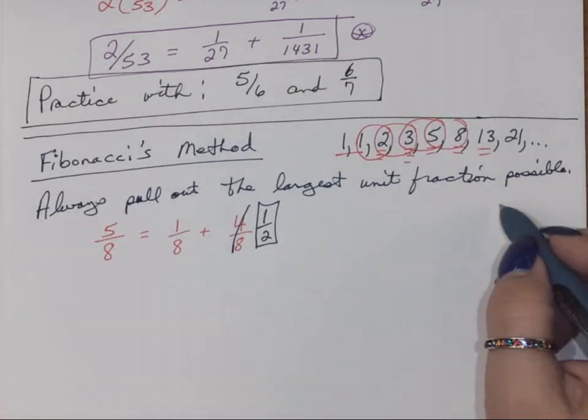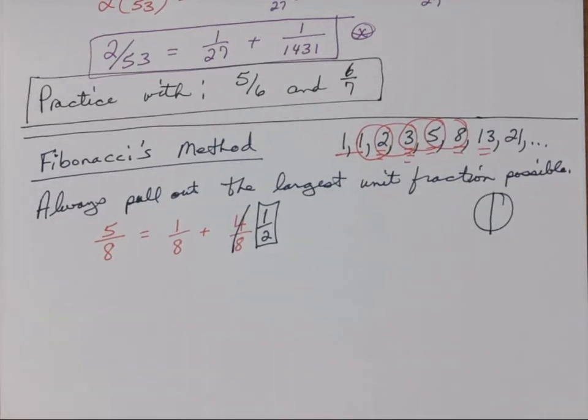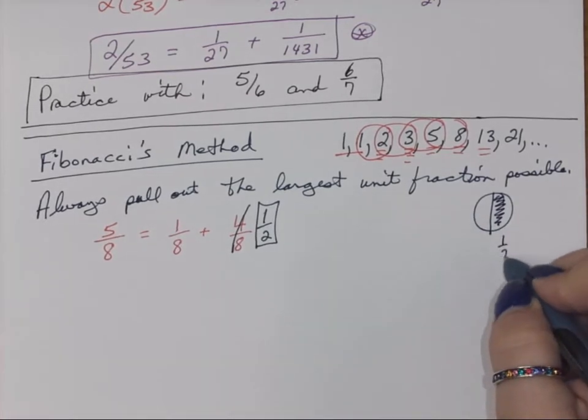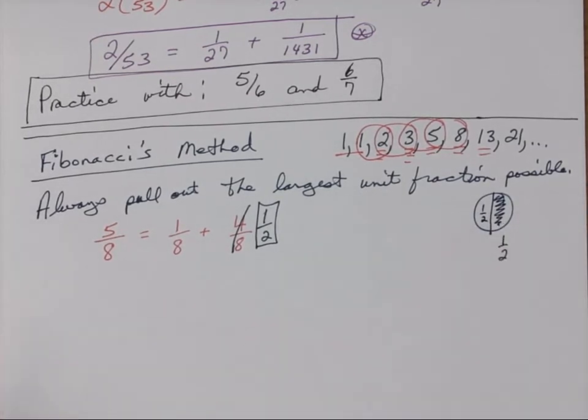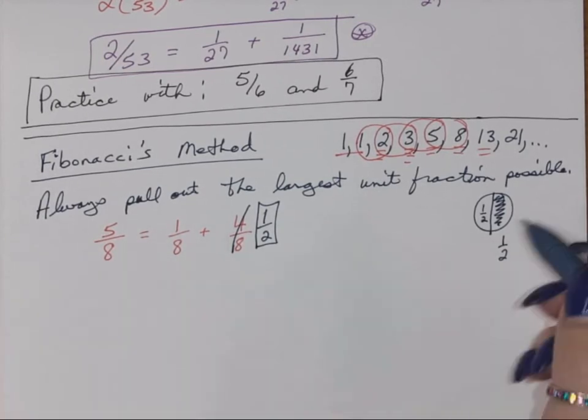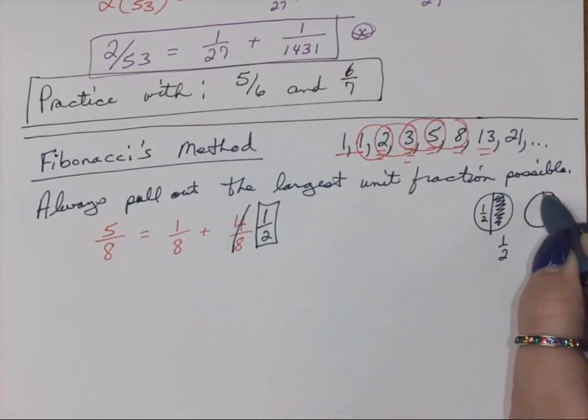Okay, I can take a pie and cut it in half, and that's a terrible pie, but you get the point. So the shaded part would be 1/2, the not shaded part would be 1/2. So that's the largest one. The next largest is 1/3, right?